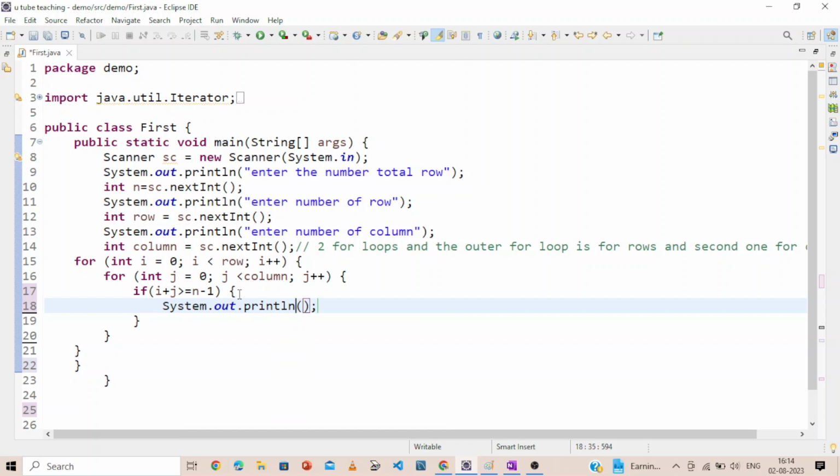In the previous video I already told you that we are printing on the same line, that's why we will just use print, not println. Star, else just print this.